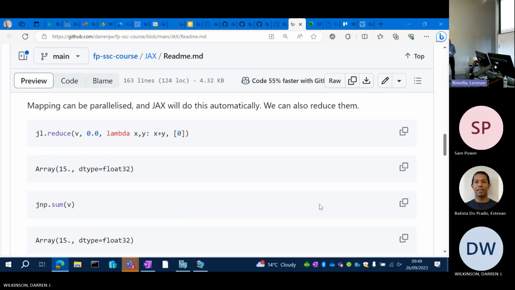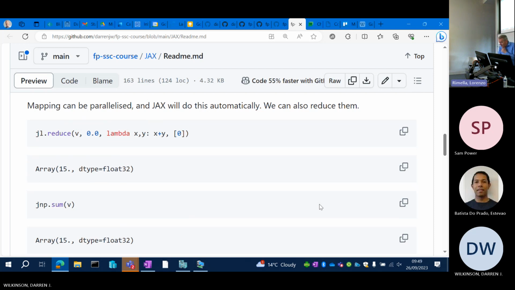Okay, so you notice how the reduce function in JAX expects you to have a 0. So not only are you required to have an associative function that you're reducing with, you're also expected to have a 0. So we're absolutely back in the world of monoids. Monoids are everywhere in functional programming. You can do this with any monoid. It doesn't have to be just numbers. Any monoidal structure you can reduce.